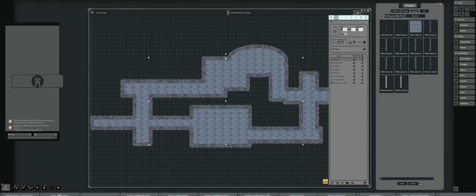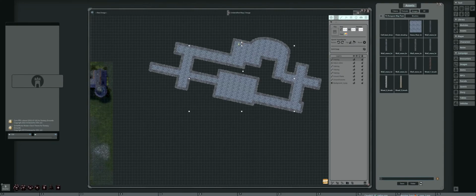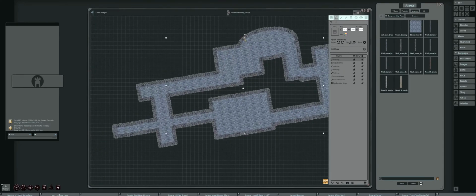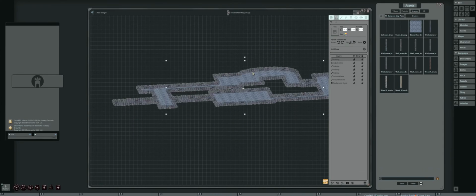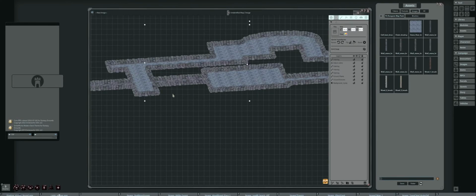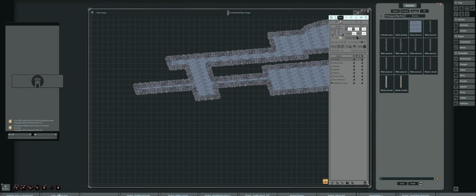So what I would do is line it up, whatever you do for your grid system. You can see I can squash this down. I'm going to want to make these a little bit wider, but you can come back in after the fact.